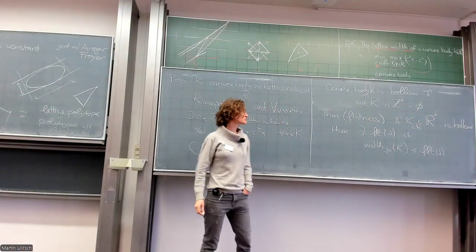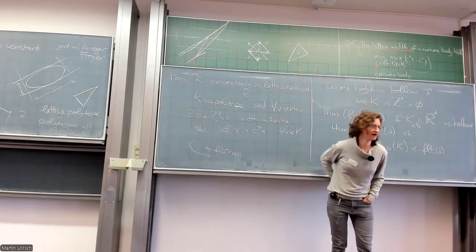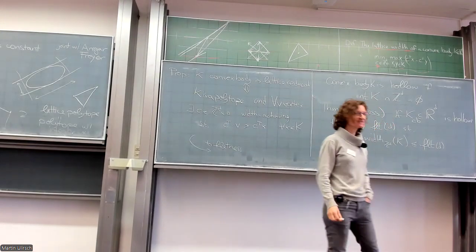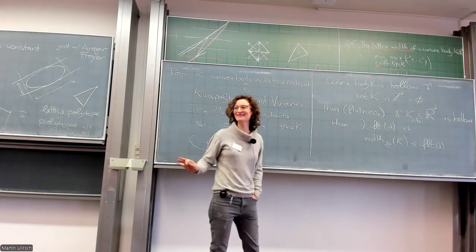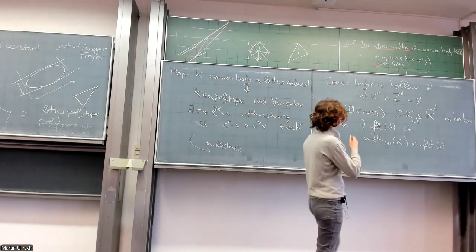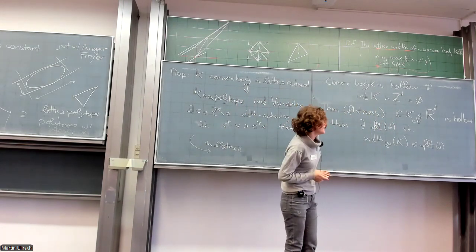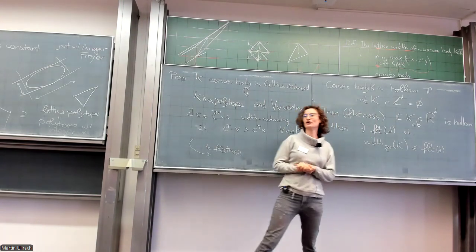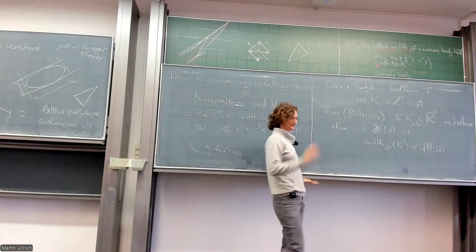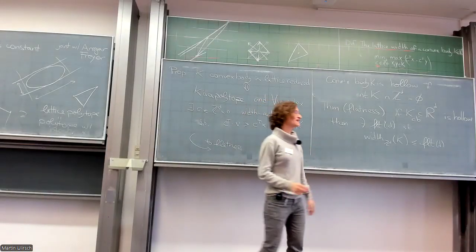Okay, so this is a theorem due to Khinchin from the 40s. But in the 80s, it was rediscovered. It was only published in Russian, so I have no idea how he proved it. It was rediscovered in the 80s by Lenstra, who used it for a polynomial time algorithm for integer linear programming in fixed dimension. Very fixed dimension. So people were very excited because this is a big deal.